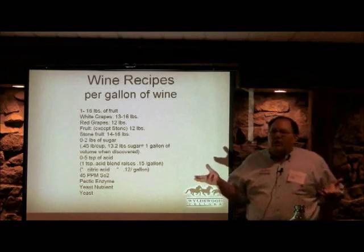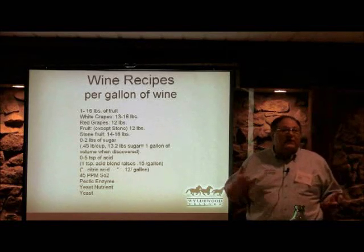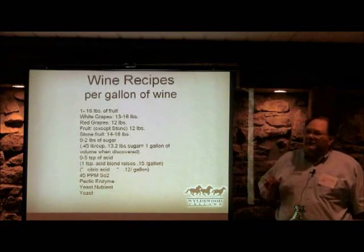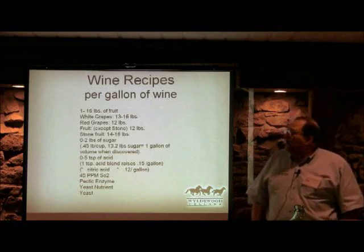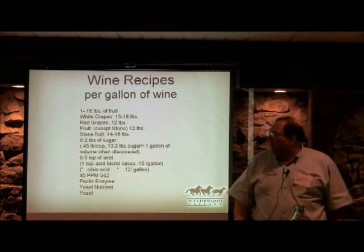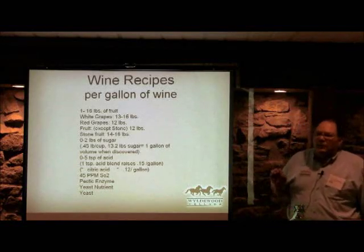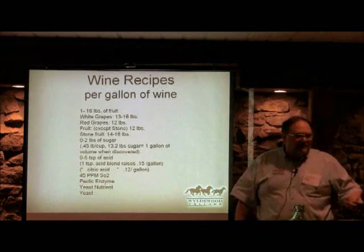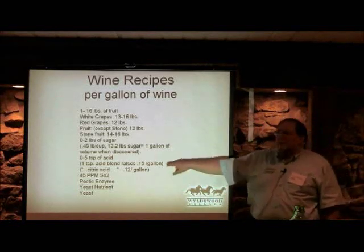Next, we have to protect the wine while it ferments. When you first start the wine you typically put in an antioxidant — the sulfites. Sulfites are antioxidants we use, and it's perfectly fine when used correctly. The level of sulfites needed depends on the pH of the wine — we like pH around 3.2 to 3.6 — so anywhere from 30 to 45 parts per million is all you need. People had a problem with sulfites on salad bars in the late 70s because they were spraying at parts-per-thousand range — we're a thousand times less than what people reacted to.